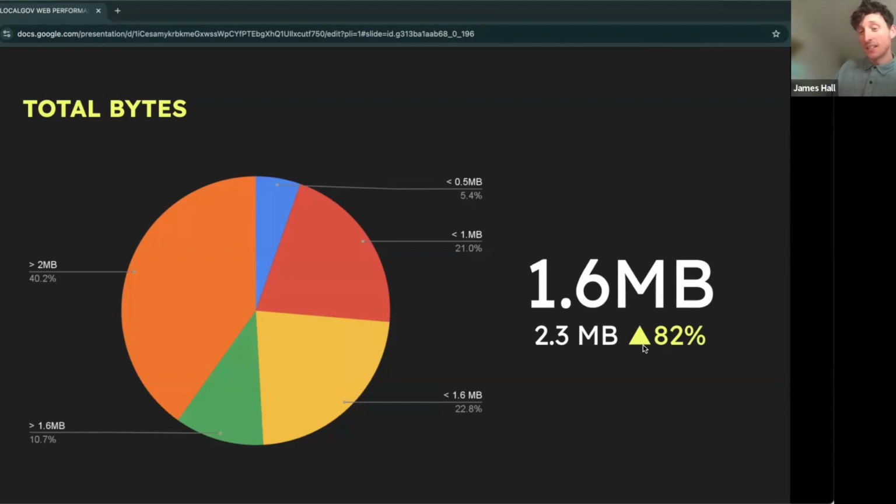But it's worth noting that that is up 82% in that period of the last 6 years, basically. So it's a trajectory that we've been on. The total bytes for web pages just keeps getting bigger, despite the fact that there are many reasons why it should be going the other way.